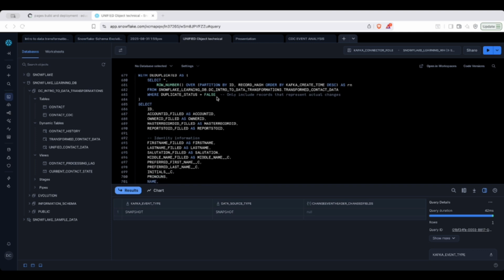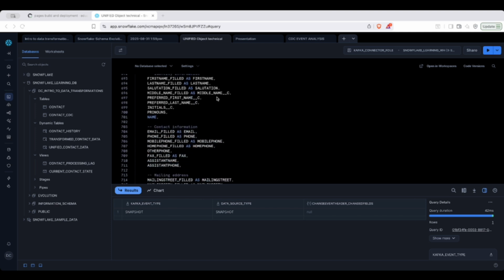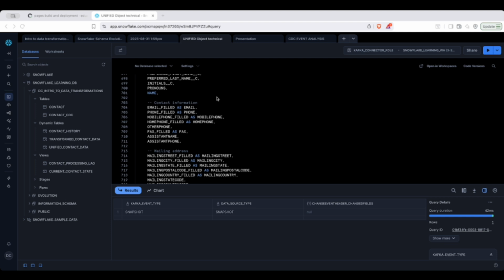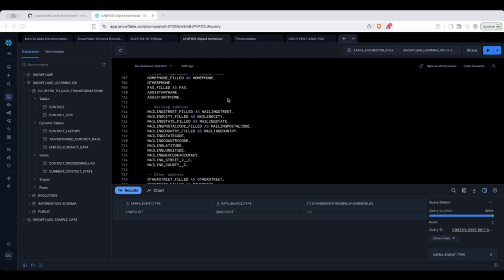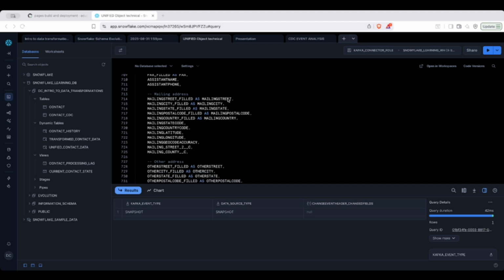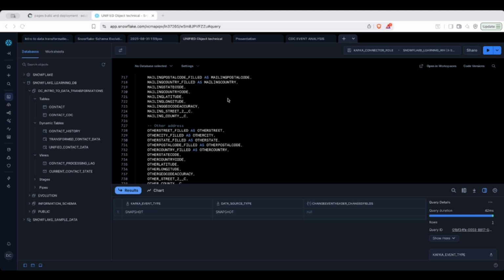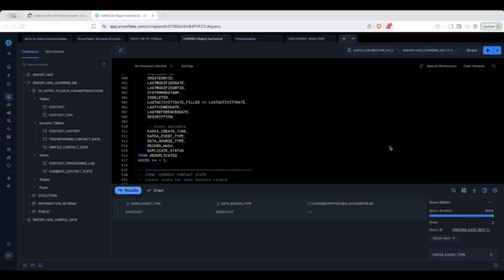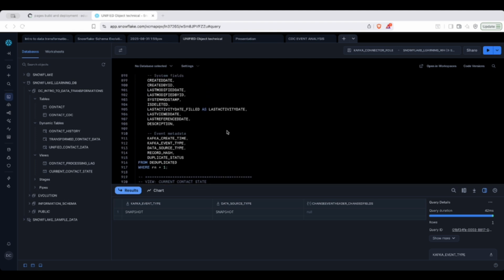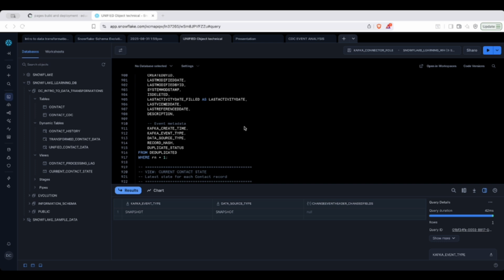We can reconstruct contact state at any point in time, and we also have the forward field logic in action, where CDC events only contain changed fields and the pipeline fills missing fields from the previous version. And so the end result is a complete record at every point in time, and that's what we're accomplishing in this layer. Without this layer, CDC events would be sparse, and we would lose historical context. But with this pipeline, we have a complete audit trail of every single record.